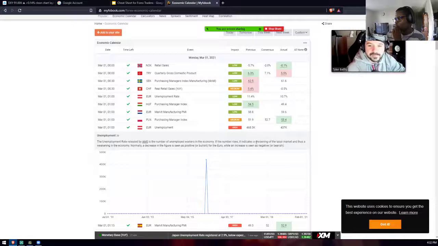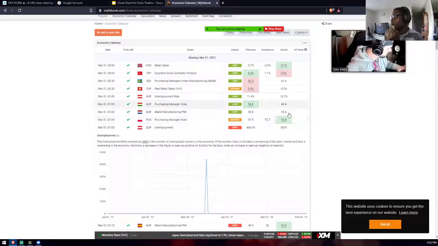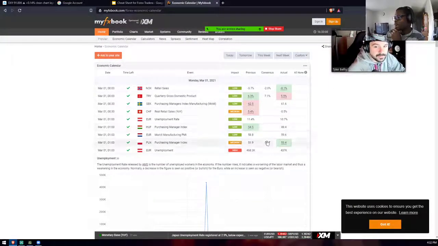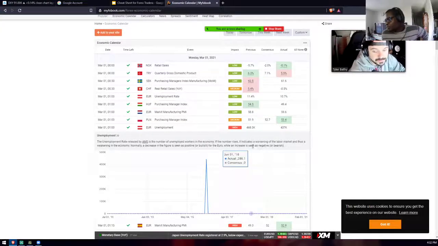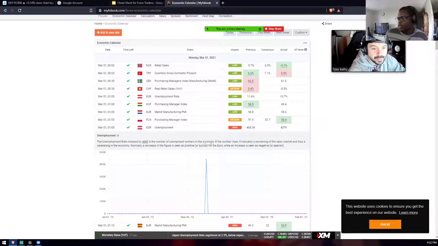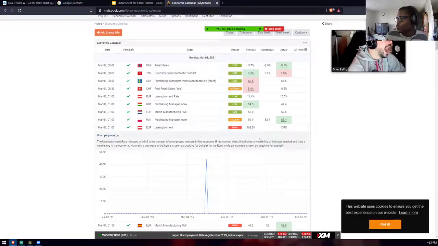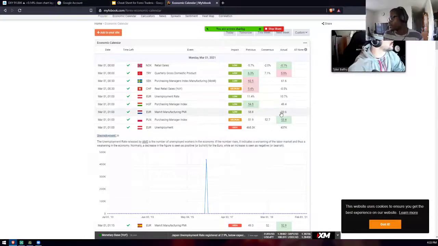So you would look at it. Okay. They were anticipating, previously unemployment in Europe was at 468, but now it's at 437. So that's actually good news for Europe. So you can expect that the euro would go up. That's what would happen with that news because their employment numbers dropped. So the euro could be going up right now. Exactly. Their employment numbers dropped, so they're doing good. Versus if their unemployment numbers were up to like 500,000, then you know it's going to crash because the numbers are wrong.